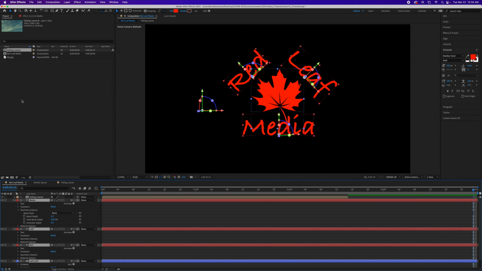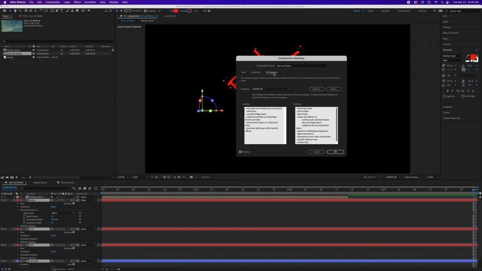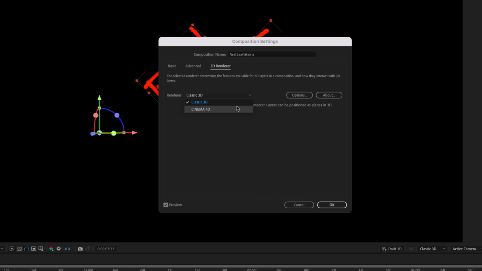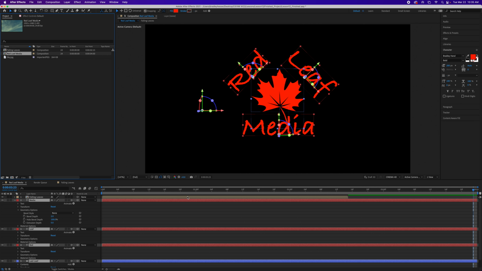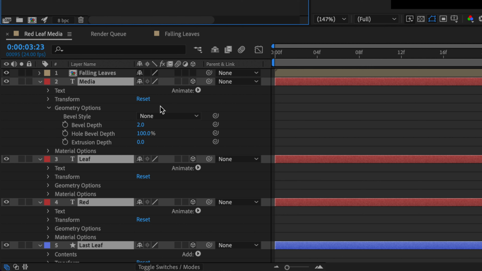What you'll also find when you go through and look at things, if we get into our composition and composition settings, inside of here for our 3D renderer, ours is already set to default on Cinema 4D. So in this case, it's not going to have us change it. There's Classic 3D and Cinema 4D. Since this is already set to Cinema 4D, we don't have the change renderer set up in there. If you wanted to change it to something else, you could do that inside of here to go back to Classic 3D. So unlike what will be represented inside the book where you can change it there, ours is set to Cinema 4D by default, so therefore the option isn't in that setting. So we have that set on there.